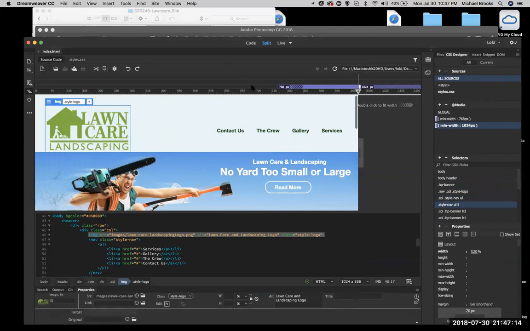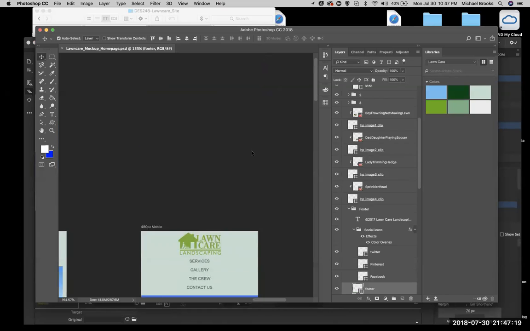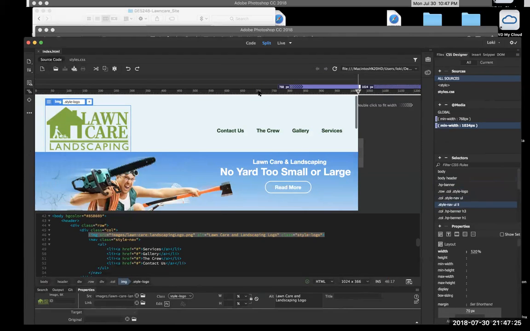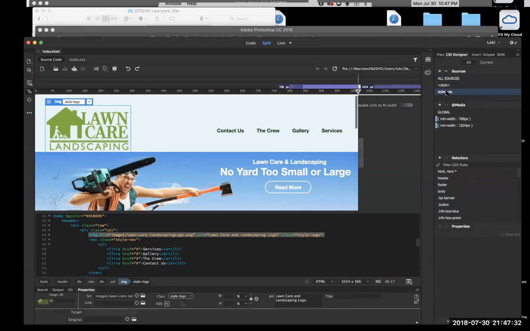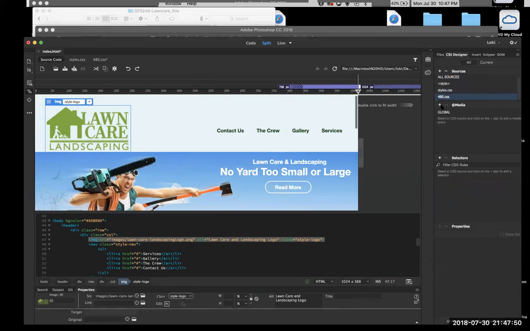Well, we need one here. All right, so let's go take a look. The size is going to be 480. All right, so we know, as we saw, that if we do the 480 here, it causes an issue. So what we're going to do is create a new CSS file, and we're linking to it. This I'm going to call 480. All right, that's going to be just the stuff for the 480. Okay, so now notice we have a 480, nothing new.